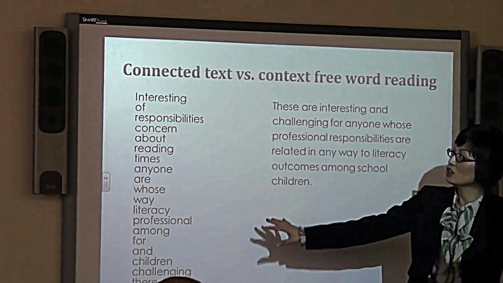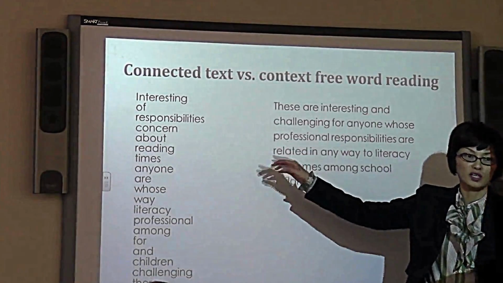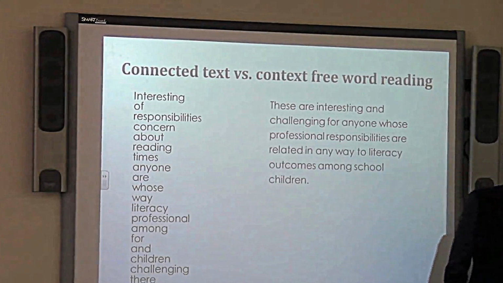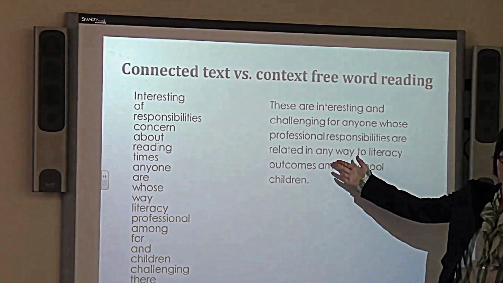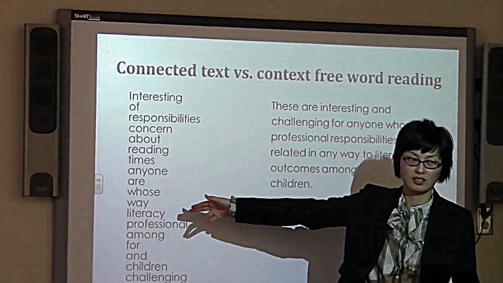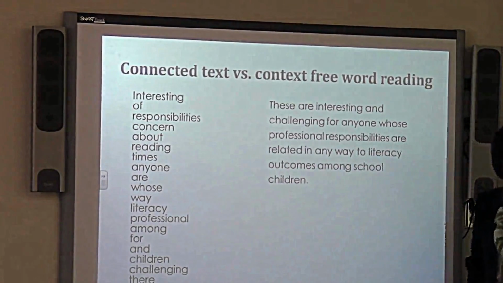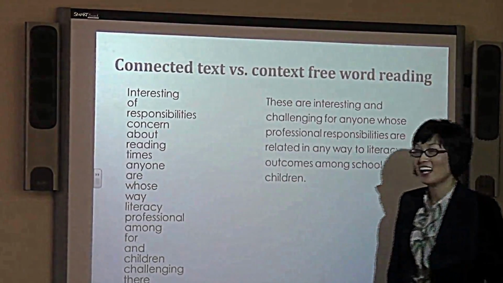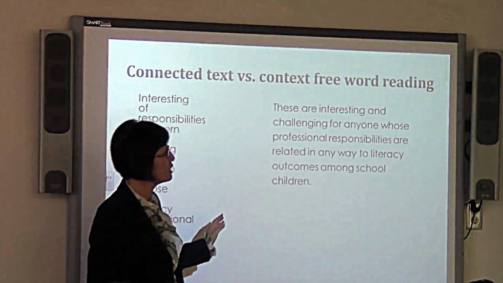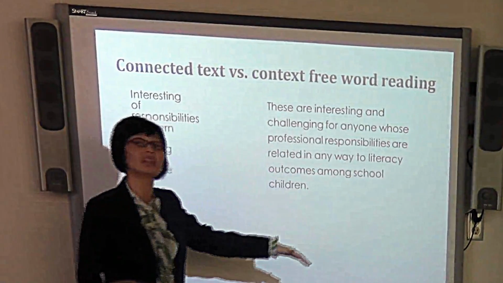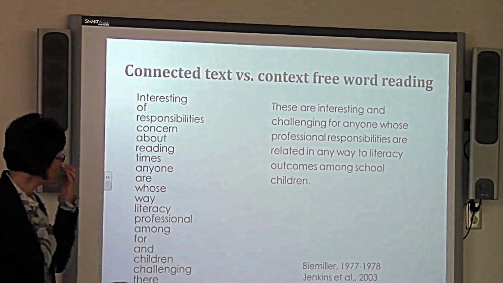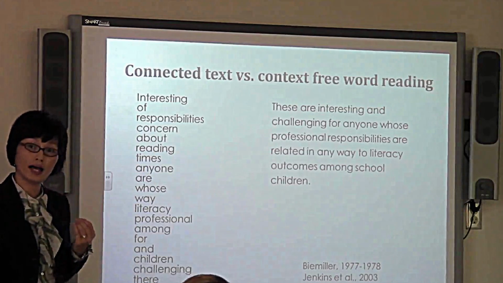So to let you know, these are exactly the same words, just in a different format. So who read this one faster? Okay, who read this one faster? Okay, you're like everybody else. Not only adults, but children, too, read much faster when words are presented in connected text. And it's been confirmed in previous studies. And the reason is why?